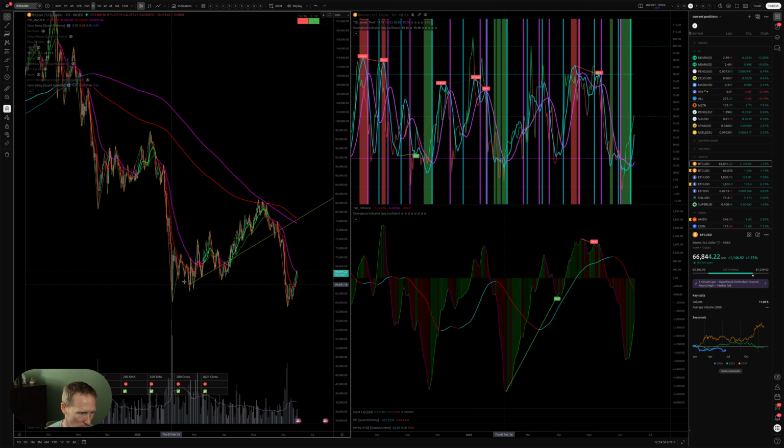If you use wicks or closes, I think the wicks maybe looked a little bit more valid here. You would have been out probably a little bit later, but you still would have had that trend line down there. I had it drawn up here originally. Probably just get rid of that line, honestly. I don't really like it. But maybe for the time being I'll kick it over here just to see how it draws out. That's about close, right? So you would have got out here. It looks like you had your retest and your fail, so that looks pretty good.